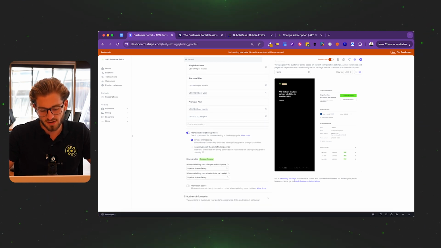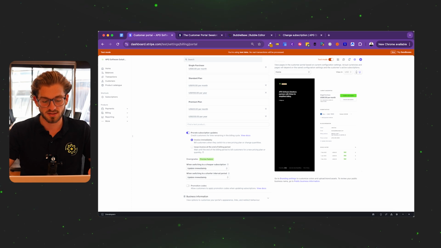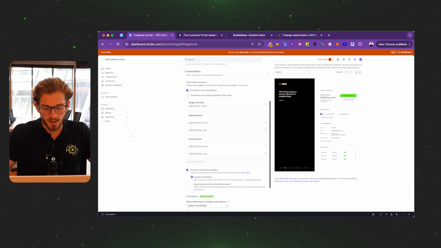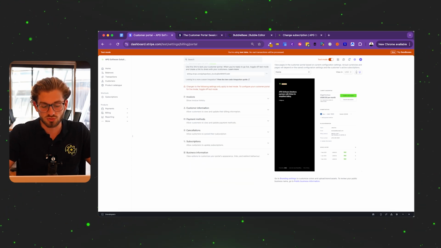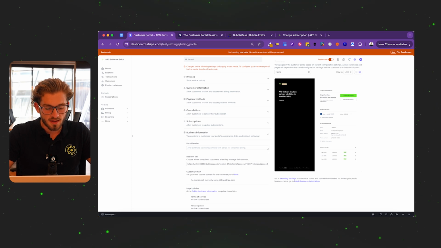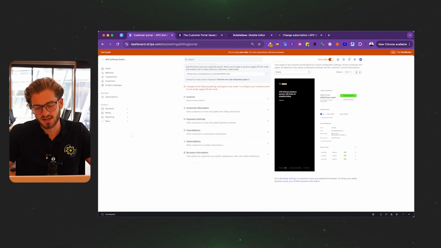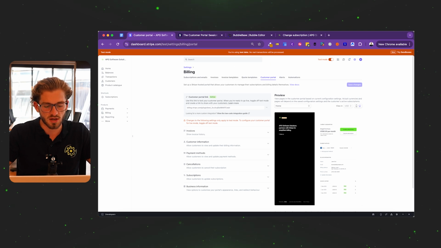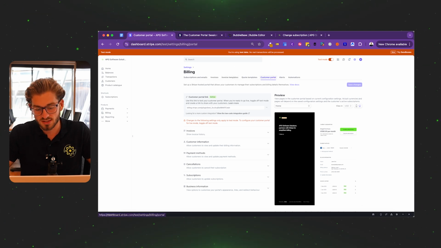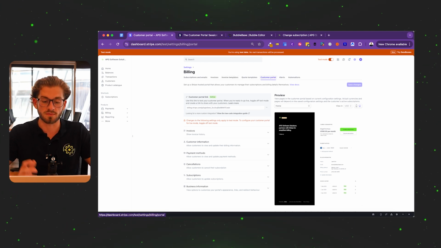Now you can modify these settings however you like to best suit your use case, but this will allow you to create this portal, which is really easy to maintain. The other thing as well is there's a bunch of other settings in here. So if you want to configure this portal and change things around, you have to come to this billing portal or customer portal section in your Stripe portal to configure it properly.